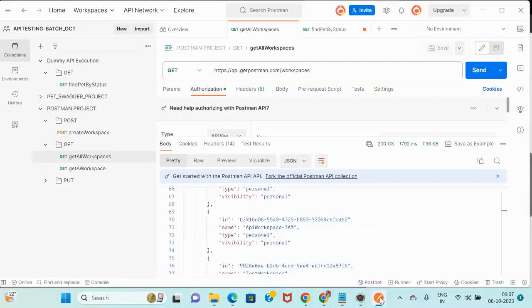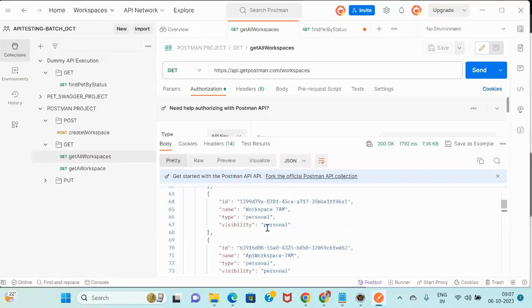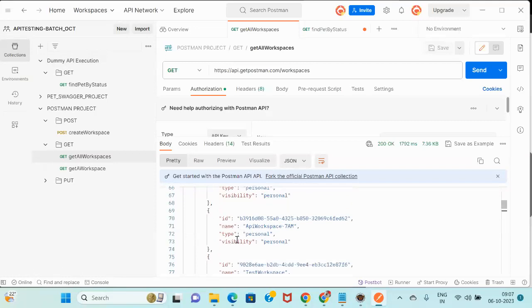Okay. So here ID means not only the ID, whichever is unique information for the particular resource that we can pass. But most probably for all resources, we will maintain ID as the unique one. Because if you can see here, for this workspace type is personal and visibility is personal, and this workspace also type is personal and visibility is personal.